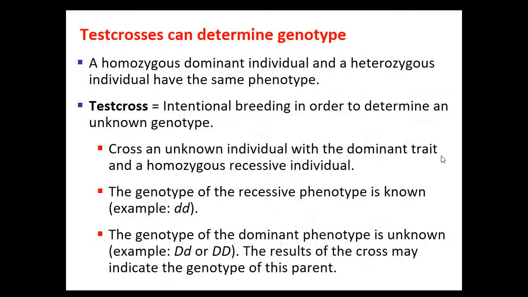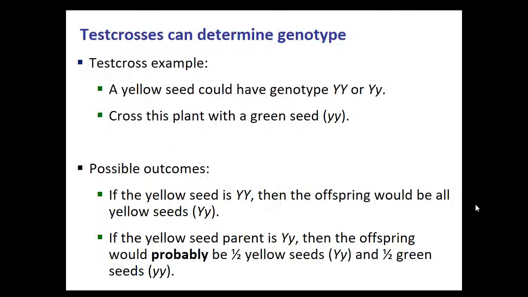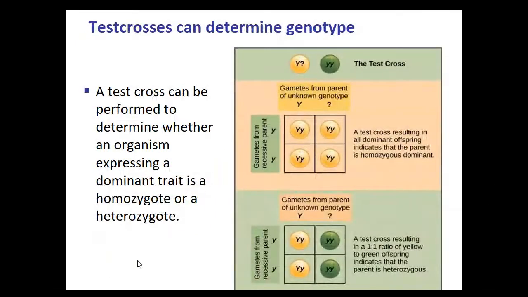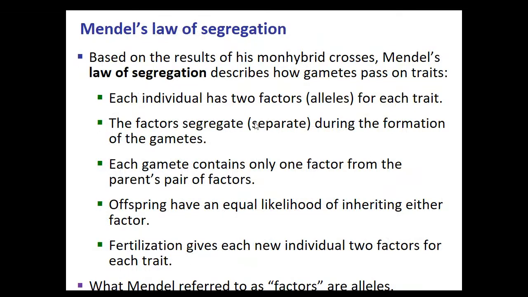So this is what he called the law of segregation. Just that there are these factors that we now know are genes that separate when a parent reproduces. These factors or genes separate from each other, and each offspring can get one or the other. That's what segregate means, to separate. And he just figured out there's something that he called factors that are separating from each parent, and one or the other of these factors goes into each offspring.